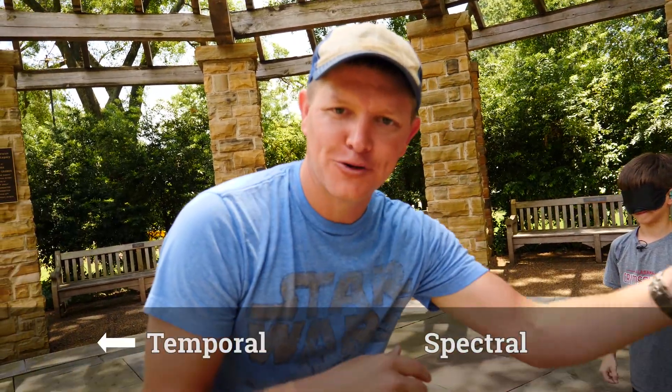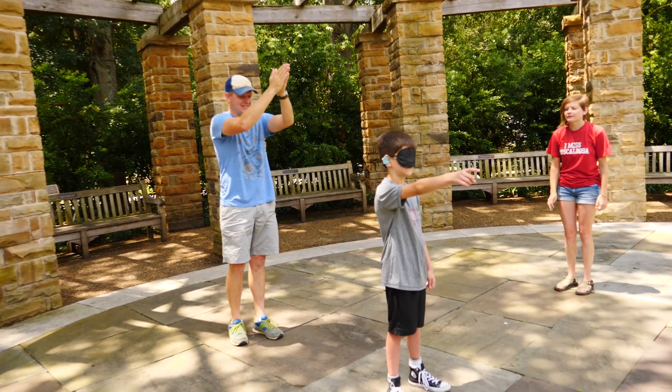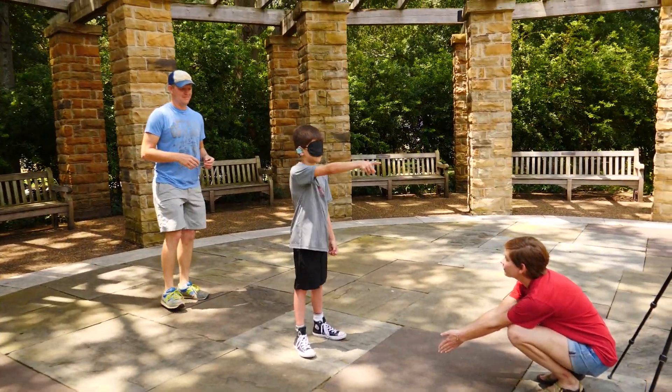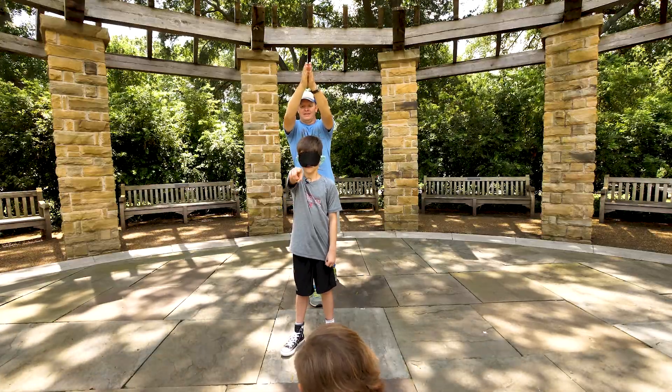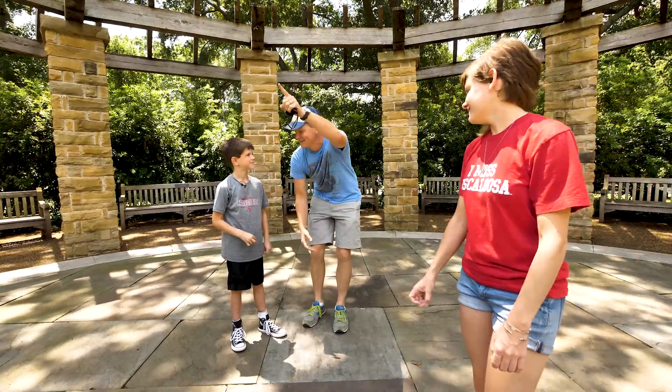So what you'll notice is if the sound is on the left or the right, he gets it almost every time. But he has a hard time with the vertical axis — he can't even tell if it's forward or back. I was clapping right between your legs and you pointed up. We just derailed the psychoacoustic filter in my son's brain by negating his ability to use temporal cues and driving him to not trust his spectral cues, because we dampened out the pinna — the floppy parts on the outside of his head — using Play-Doh. That's fascinating.